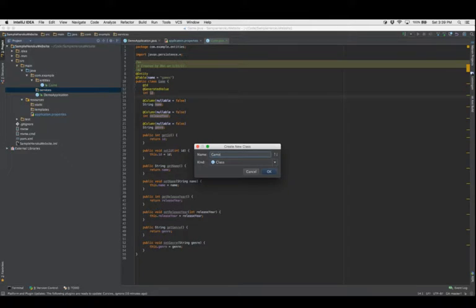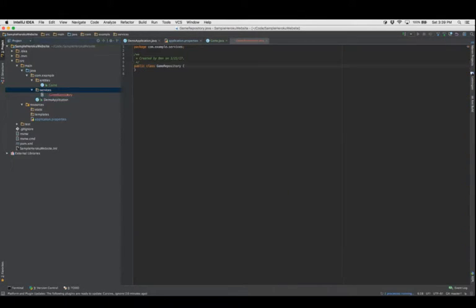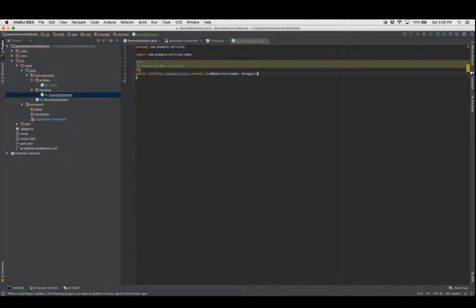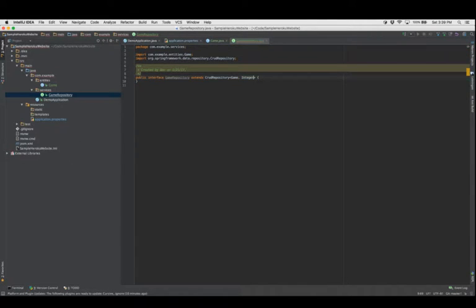So I'm going to make a game repository here. And this is going to be an interface. And it's going to extend CrudRepository, right? And the types we pass into CrudRepository are Game and Integer. So why Game and Integer? Well, this specifies that this is a CrudRepository that stores games and its key, the ID type, is Integer. Okay, so that's what that's about. That's what it expects.